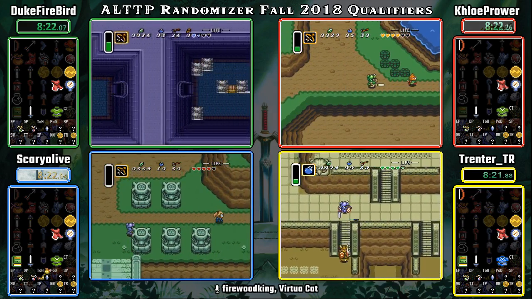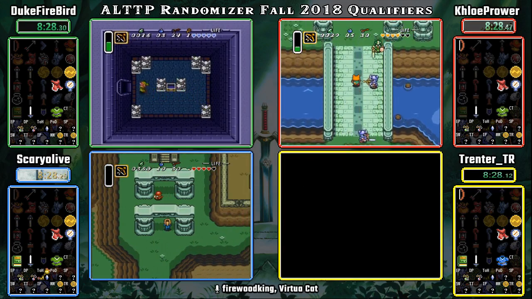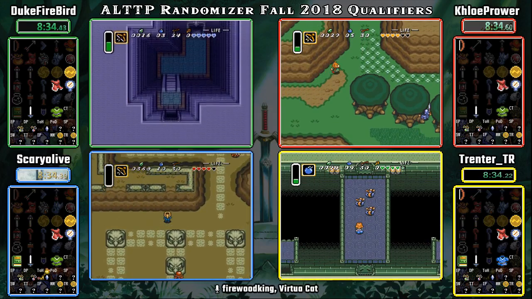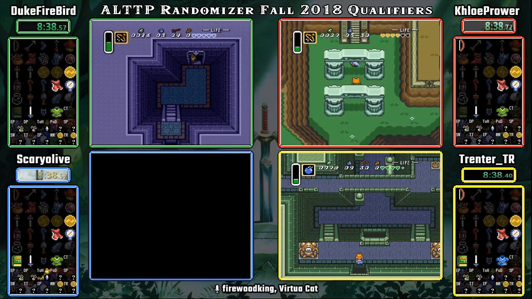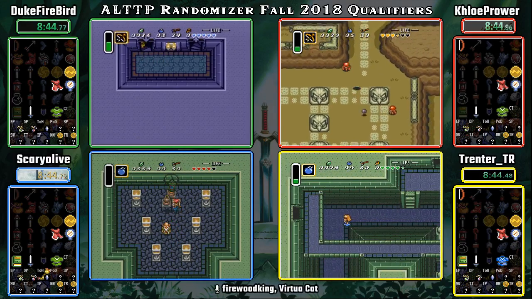Yeah, Eastern's got some of the easier dark rooms in the game, except for the room behind the big key door. That Igor can cause a little bit of trouble. Thankfully, he does have a blue mail at this point, but still with 5 hearts, that Igor in the dark can cause some damage. Yeah, we'll see if our runners get there, we'll see what strategies they choose to employ.